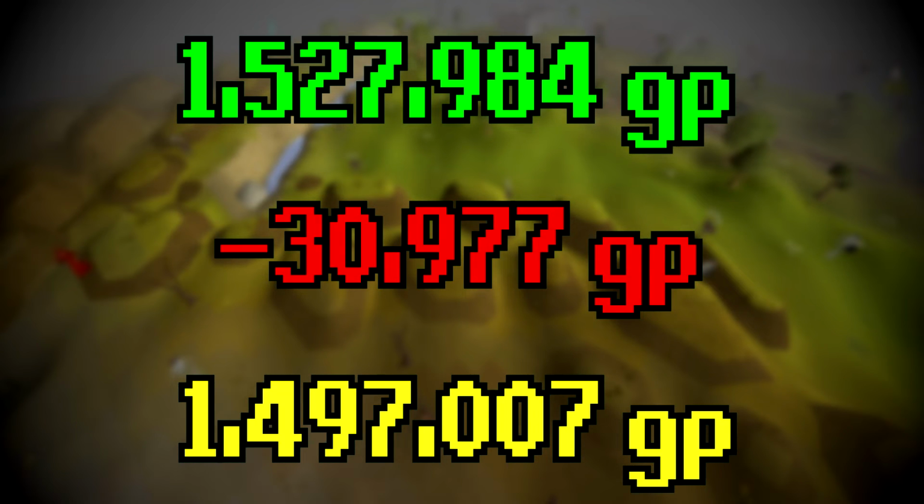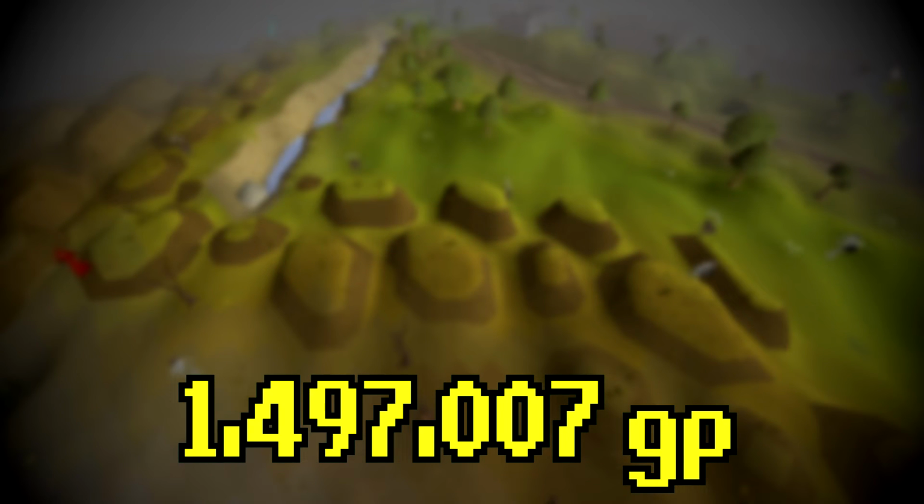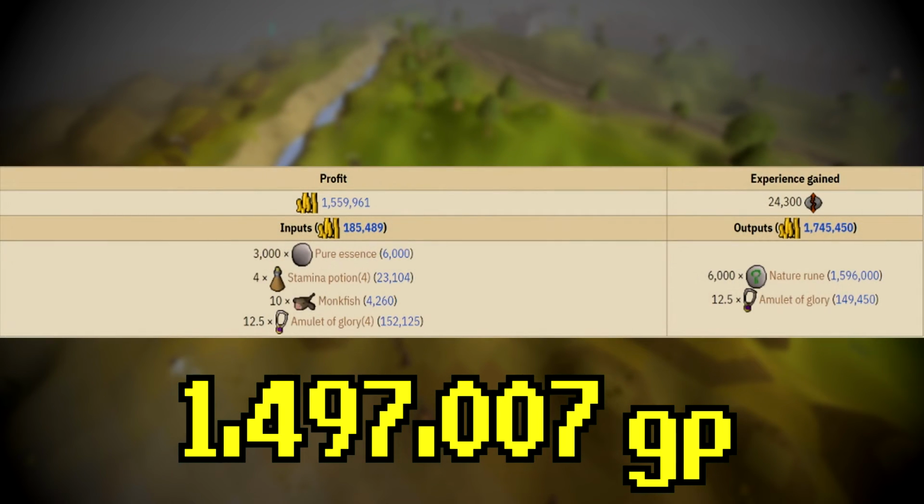It's still around 1.5 mil an hour, which I think is pretty nice. And if you don't mind rune crafting, then this might be the moneymaker for you. Of course, it does have the high requirement of having 91 rune crafting in order to get double nature runes, but once you get that, it's a nice moneymaker. Especially considering that there's not a lot of skills out there that still give you good money. Most of the money that you get is from PVM.